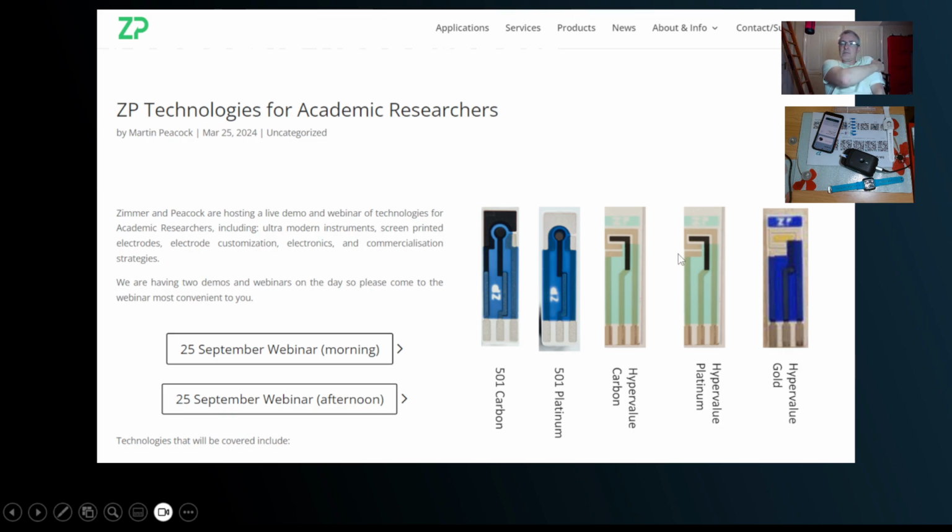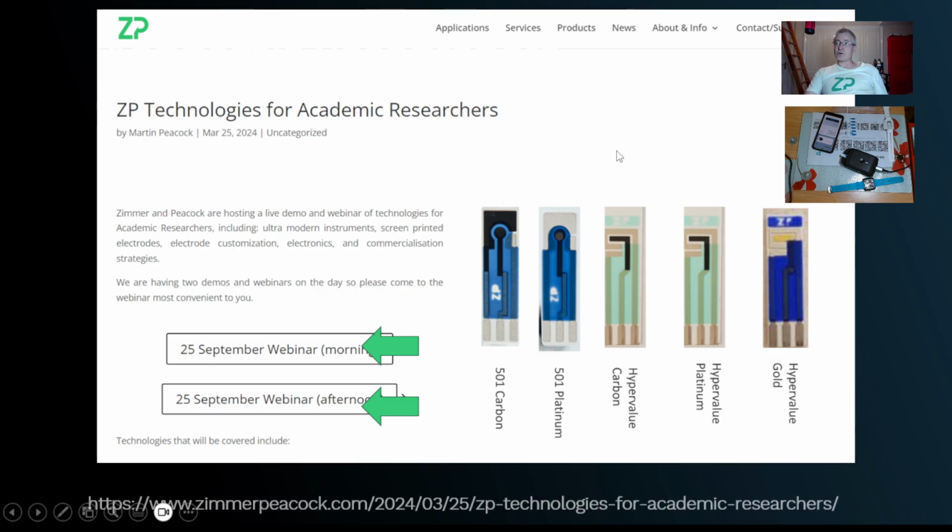If you're in academia, especially questioner number 1, for example, who is using a third-party screen printed electrode, I think they're really going to run into problems pretty soon. It's actually not about whether their peak-to-peak separation is 57 millivolts per electron or 59 millivolts per electron. It's going to be about reproducibility of the electrode. I think they're already going to start suffering from the reproducibility of those electrodes, so it's worth coming along to this webinar to get a deeper dive on that.